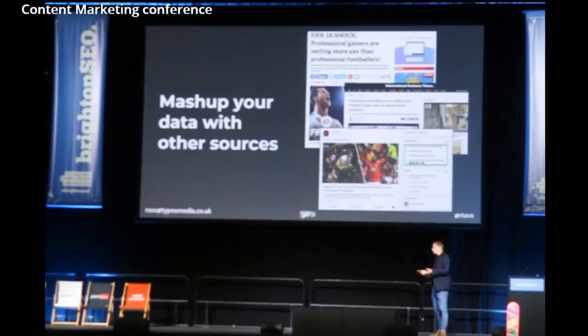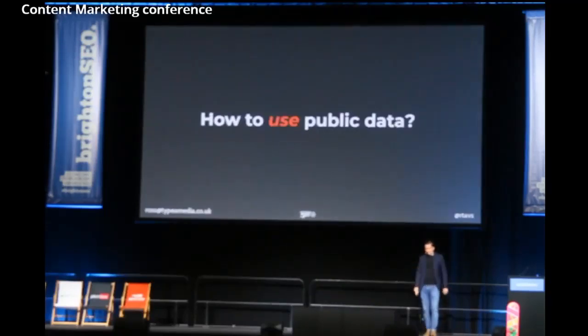Mashing up with other data sources is also a really, really great one. So a lot of clients come to us with white papers all the time, which, great, fantastic. You spent a bunch of time putting together this data in this white paper. The problem is it's not really built with the intent of traveling or being sold into press. So we need to mash it up with other stuff. In this particular example, the client owned an esports team, and we had all their salary information. And we compared the people playing FIFA on their PlayStation to actual Premiership players, and we found out that 80% of FIFA gamers are paid more than the Premiership. That's cool. That hits two things in particular. It breaks the social information that kids sitting at home in their underpants playing FIFA are wasting their life, because they're not. They're getting paid more than professional athletes. And that's another thing for identity, because I identify as a gamer, I identify as this. So that's how these sort of things start working.